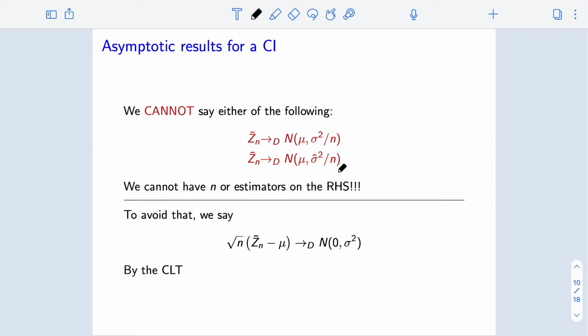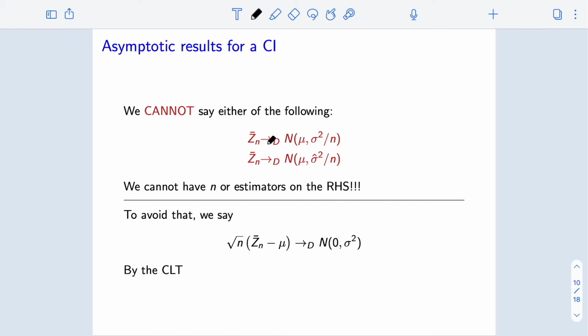And in general, this is why we stated the central limit theorem in the way that we did. We said, okay, take the sample mean, subtract from it the true mean, and scale it up by square root of n, and that converges in distribution to a normal with mean 0 and variance sigma squared. Right? We had to go through this exercise, or jump through these hoops, so that on the right-hand side of this, we didn't have any n's and we didn't have anything stochastic. This is, I think, a really important point moving forward whenever we do theoretical calculations, that we really need facility in moving from statements like this to not quite statements like this, but statements that are kind of like this with a tilde and a dot.